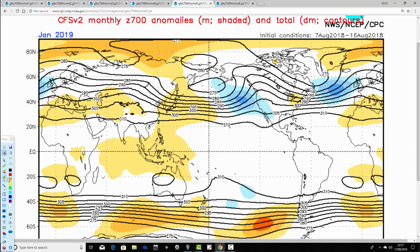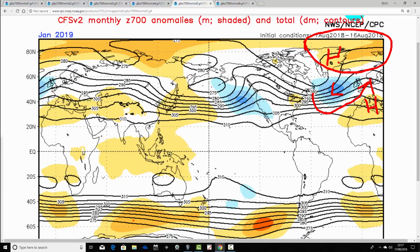So we've got, let's change the colour, we've got below average heights in the middle of the Atlantic, above average heights into southern Europe and North Africa. So the way they're lining up is that we are actually bringing up quite a mild west-southwesterly wind. But look at all this yellow again that's to our north. Whenever you get this yellow appearing to the north, especially when it starts to move in towards Greenland, that is always going to be a very interesting signal, because it only takes very, very subtle adjustments to bring cold air down from the mid-latitudes when you've got northern blocking.